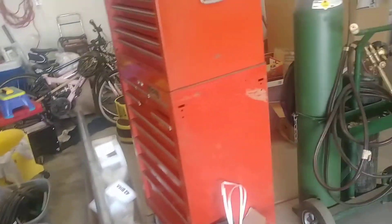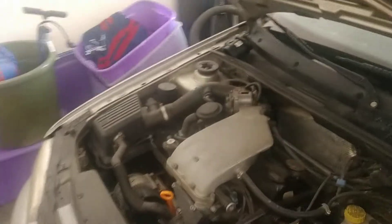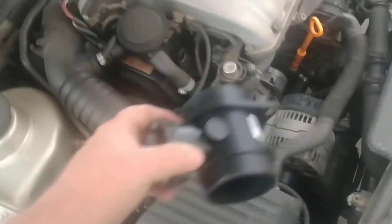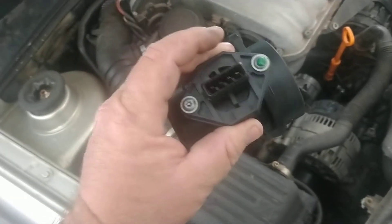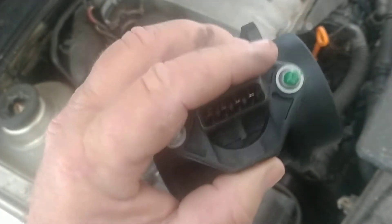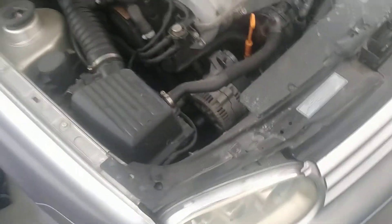Back in the messy garage, got to get this thing done. My daughter has sold the convertible, got to put a mass airflow sensor on it. I didn't know that when you buy them from AutoZone or one of the box stores, they don't just give you the sensor itself — they give you the whole piece. I just wanted the sensor, but I guess they don't think everybody has the tool. That other one's plugged up so you can't take it out, which is kind of weird.